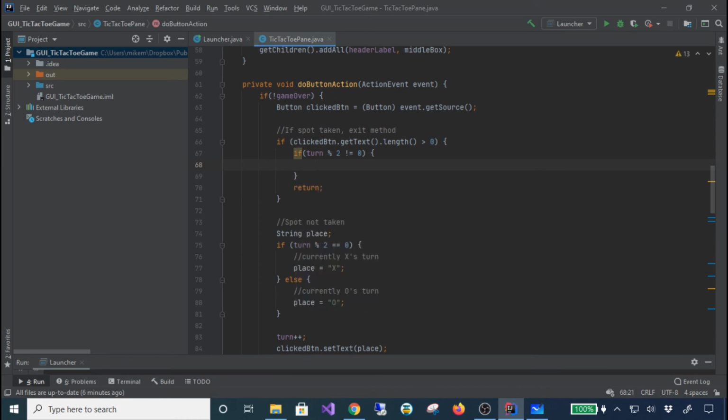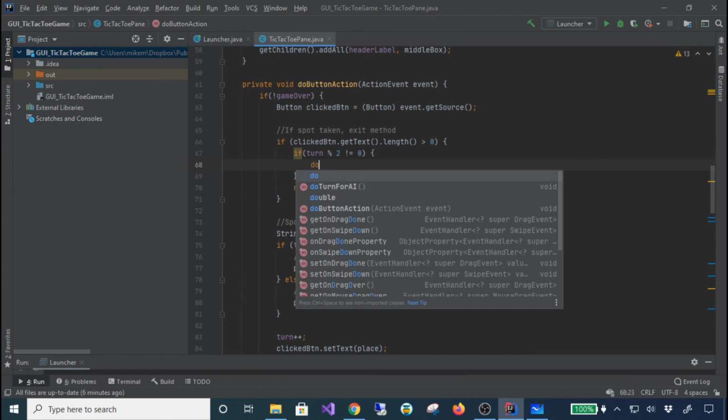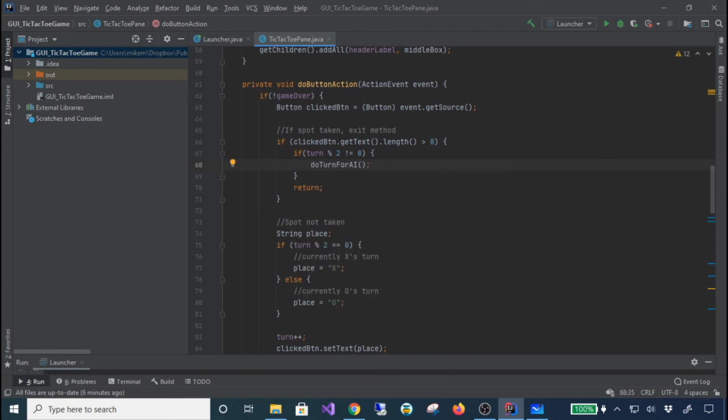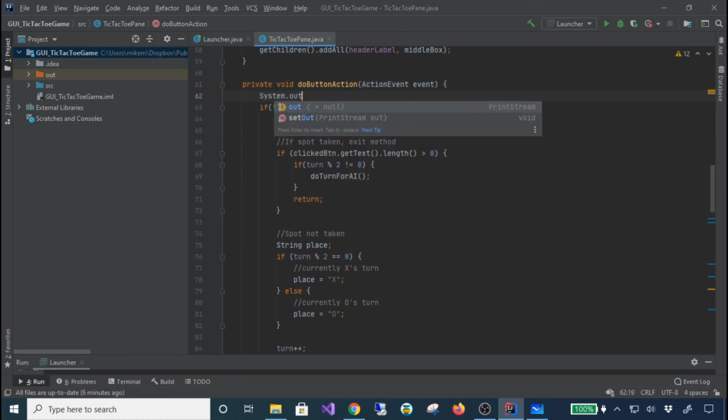This is a recursive method right now, so what we're going to do is call do AI turn again. It's going to keep taking turns until it clicks a button that it can take a spot. I'm curious to see how many times this gets invoked. So every time I click the button, I want to print something out to the console, and I'm going to say do button action.